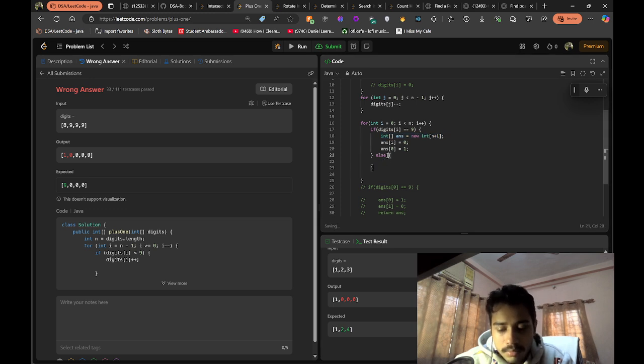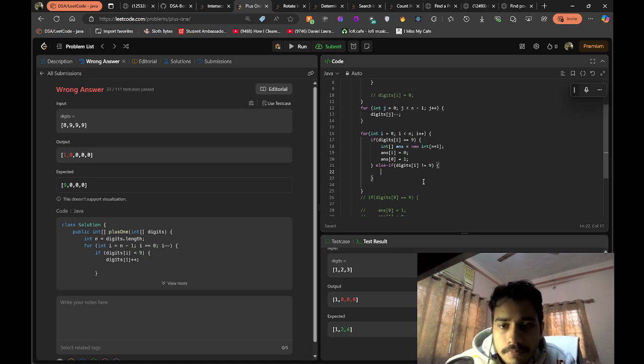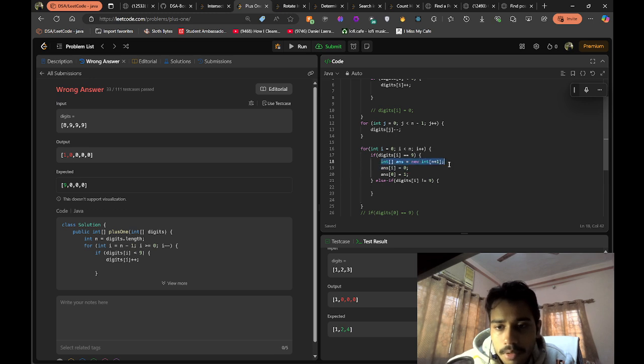Let's make an else if statement wherein if digits I is not equal to 9, what if we declare it above?